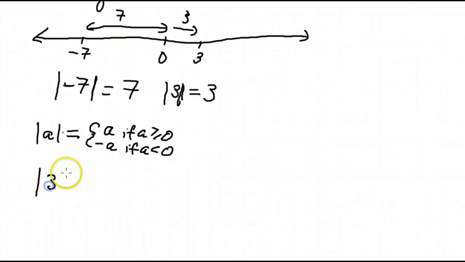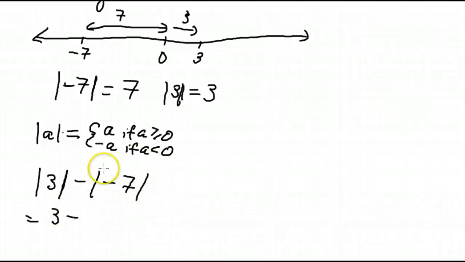Well, what if I have the absolute value of 3 minus the absolute value of, that's not very clean, let's clean this up, minus the absolute value of -7. Well, we treat absolute values like brackets, so you evaluate this. The absolute value of 3 is 3, minus the absolute value of -7 is +7, and 3 minus 7 is -4. So despite the fact that there are absolute values in the expression, that doesn't mean our answer will be a positive. It simply means that we must make whatever's in here positive before we do anything to it.